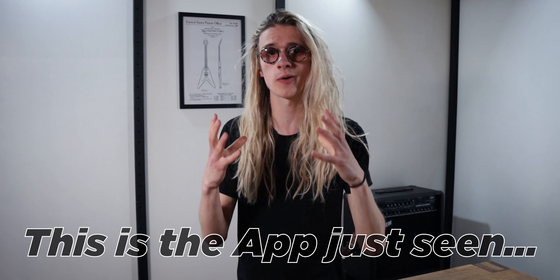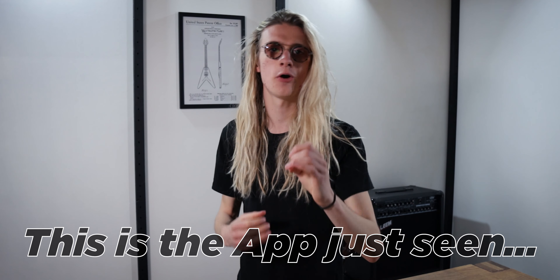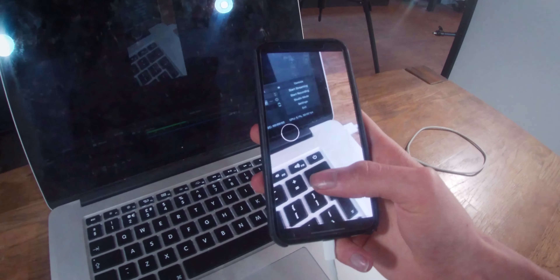The main reason we're using Filmic Pro on the iPhone is because it unlocks the camera on the phone — it allows us to set the brightness, focus, ISO, and all those things you would on a more traditional camera. It also lets us remove the HUD, so when I tap on the phone it removes all the settings bar, and it removes that in the live stream as well. This is obviously essential because we don't want people watching our live stream with all this clutter on the screen — this really cleans it up.